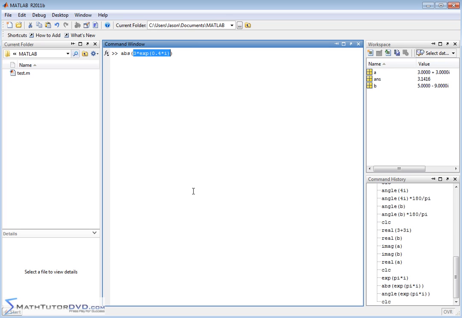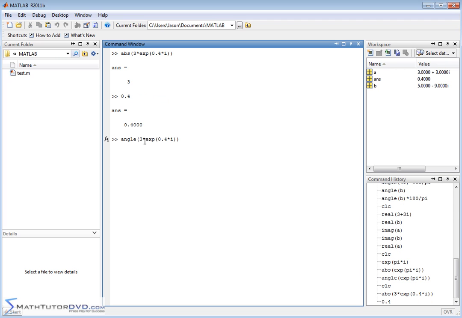This is the complex exponential way of writing a complex number. And you can convert back and forth between the complex exponential representation and the rectangular representation. But MATLAB understands that the absolute value is basically the number that sits out in front, which you learn in your classes. So the absolute value is 3. If you take away the absolute value and ask it to return the angle, it understands that the angle of this complex number is whatever is sitting out in front of this i. So 0.4 is what gets returned there.